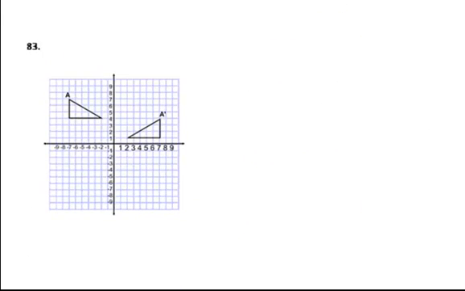Okay. Well, they look congruent, but we have to check. So let's go ahead and make our proportion. Let's use this side right here and match it with that side. So 1, 2, 3. That's the old one. 1, 2, 3. That's the new one. And now we have to do it with another one. So 1, 2, 3, 4, 5 with the old one, and 1, 2, 3, 4, 5 with the new one.